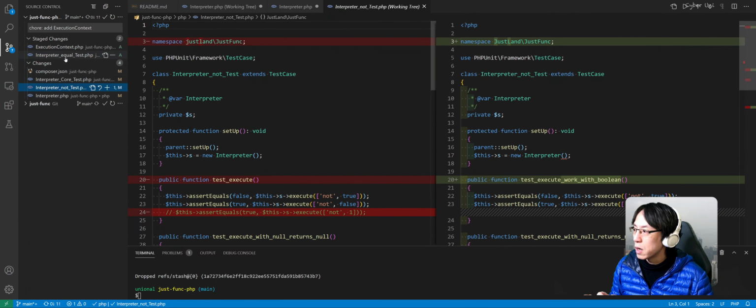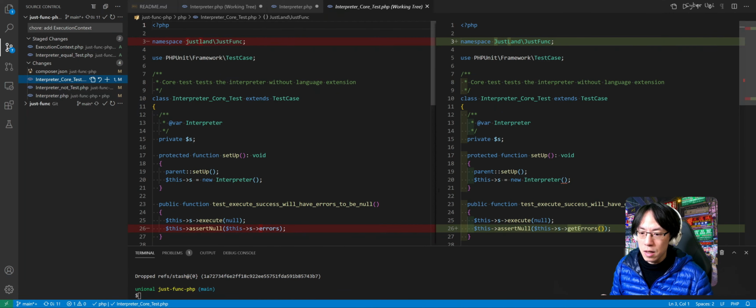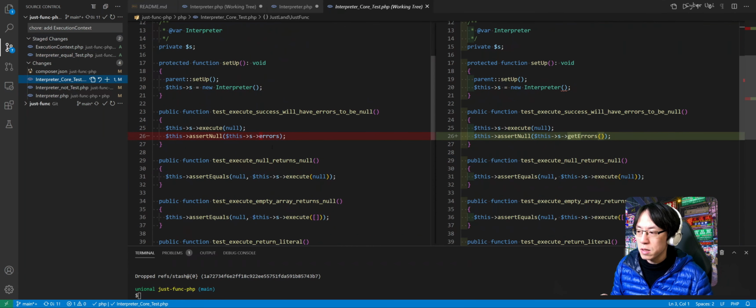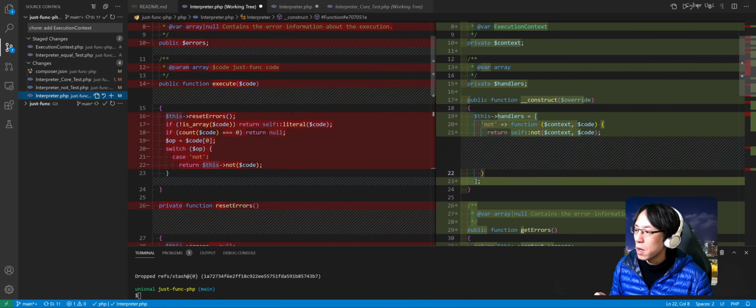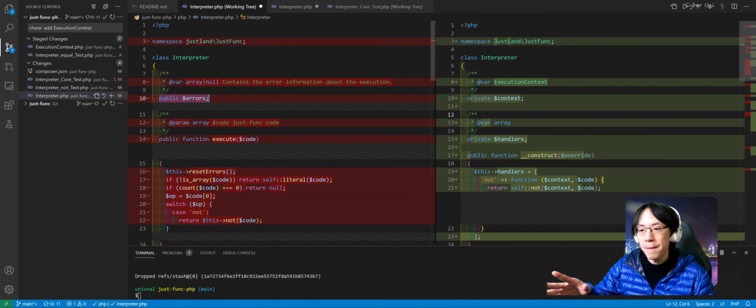And the other things are just updating the test, because the test now, instead of getting the errors, has to call this get errors, because over here we used to have this error property, right?